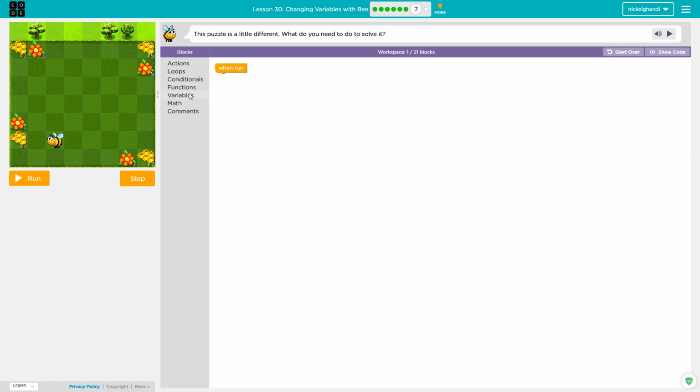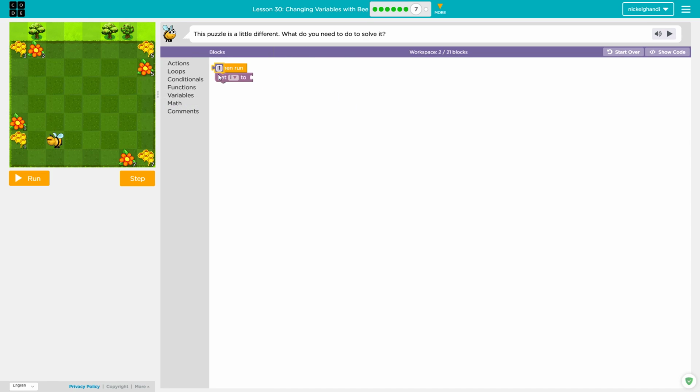All right. So in this one, it looks like we just need to do this until there's not a path anymore. We need to move forward. And I like these ones. I like the while path ahead conditional because it takes a little bit of the work out of it. And, you know, programmers don't like to do more work than they have to because programming is a lot of work. So we're going to say set I to, and we'll just leave it as I for now.